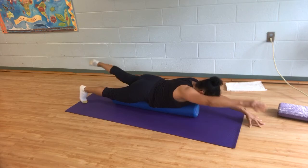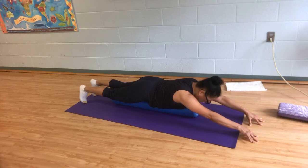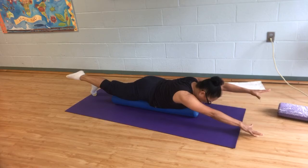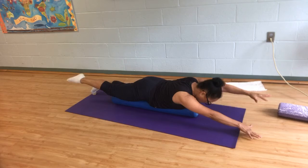Four more here, three more here, and then on the last one, raise the arm and leg, but reduce the number of fingers on the floor. I have just one finger on the floor and one big toe. Pulse, pulse, pulse, pulse.